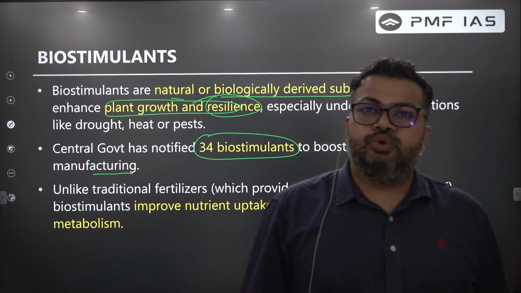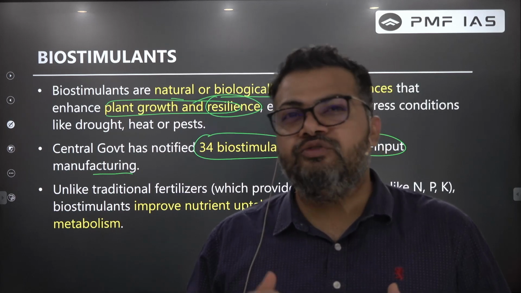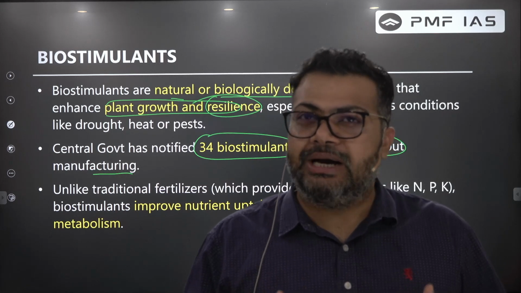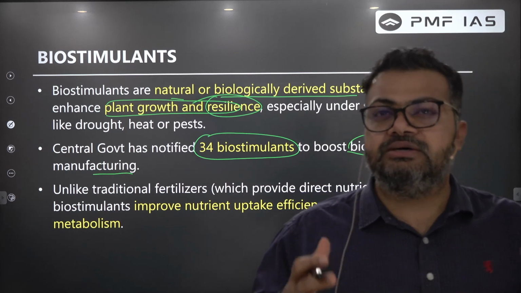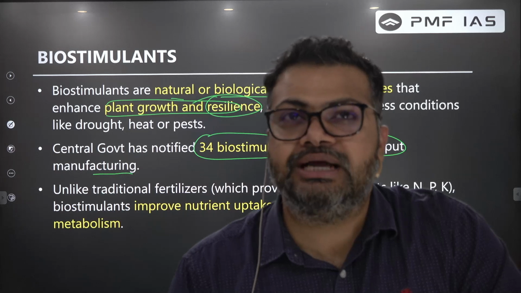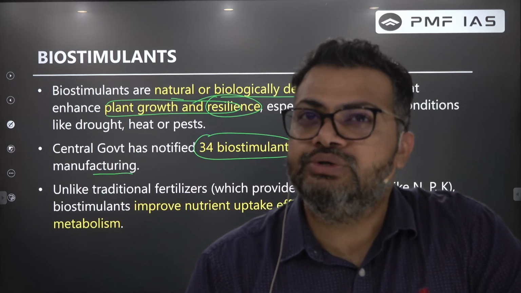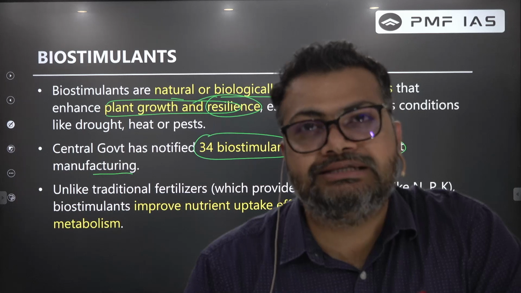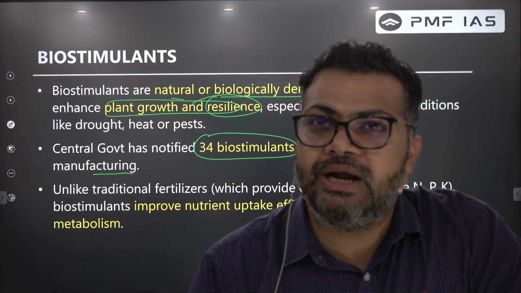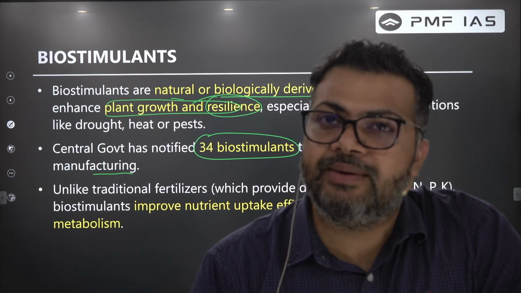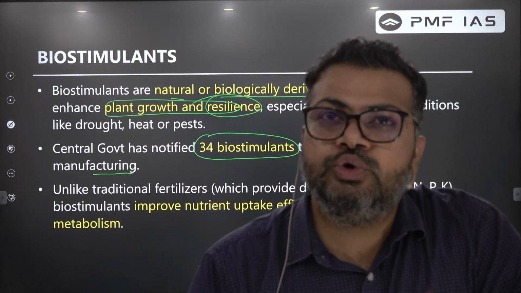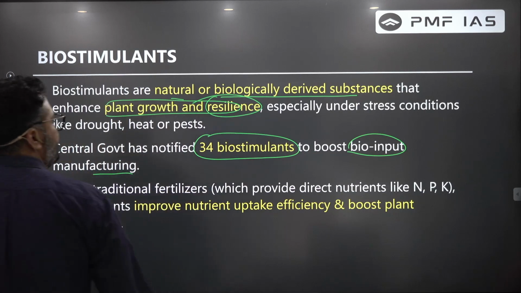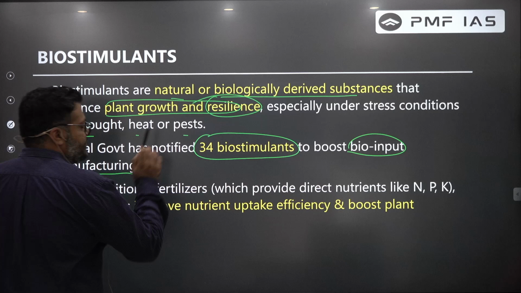Biostimulants are nothing but naturally or biologically produced substances that can enhance plant growth and resilience to pests, droughts and such. You all must have heard of biopesticides, biofertilizers. Biostimulants would technically come under the larger domain of biopesticides and biofertilizers. So biostimulants are those naturally produced or biologically derived chemicals that may be enhancing the growth factors for plants, that may be making the soil or the environment more nutrition rich, and also make the plants more resilient to any kind of damage, pests and such, right? Especially under stress conditions like drought, heat and pests.